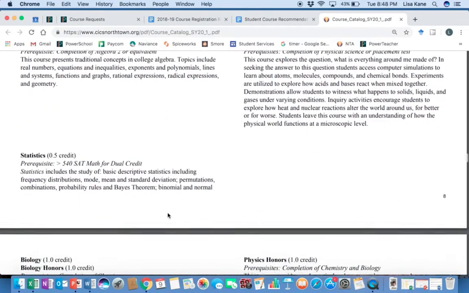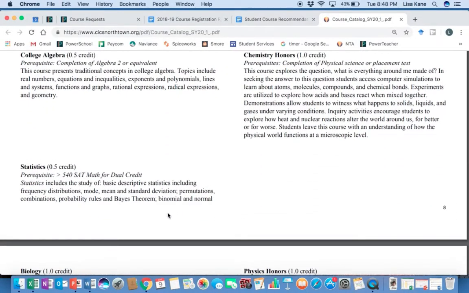Another class that's a really good option is statistics. For those of you with a high enough math score on the SAT, you'll be able to take the statistics for both high school credit and college credit. If your math score is not high enough on the SAT, you can take just the regular round of statistics. Many colleges currently are requiring students to take quantitative reasoning, which basically is a statistics class. It's a really good idea for everybody to see statistics first in high school before you'll have to do it in college.